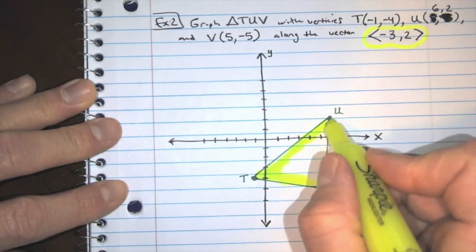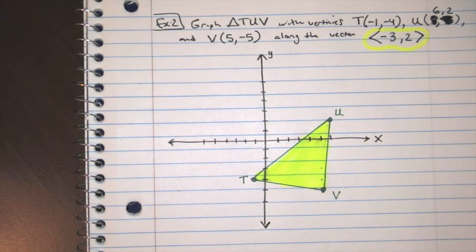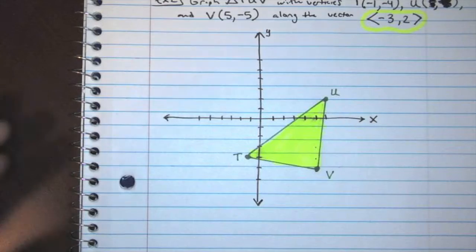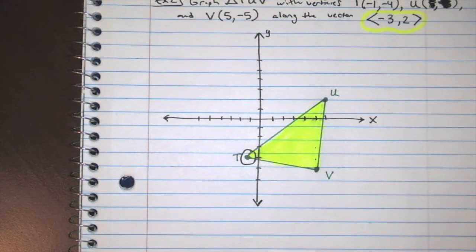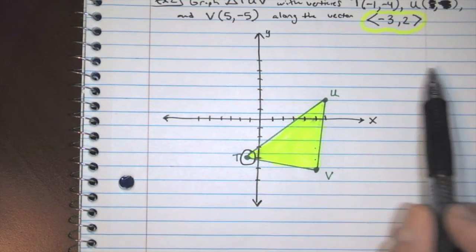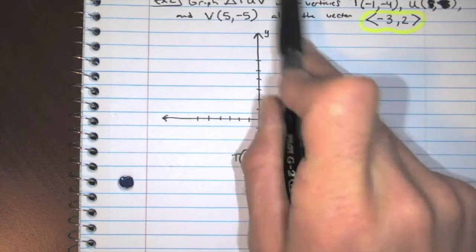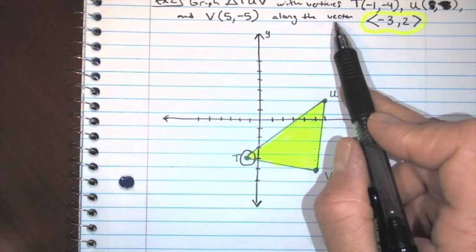All right, let's shake this while you guys are catching up. All right, we've got a triangle. There's triangle TUV, and we are going to translate it along the vector -3, 2. We are going to slide every single one of the points, very similar to the last problem that we just did. Let's start off by sliding point T. Now, as you can see, I don't have a physical vector here. I don't have an arrow pointing up into the right or down into the left or up that way or down that way. I don't have an arrow pointing us where we are going.